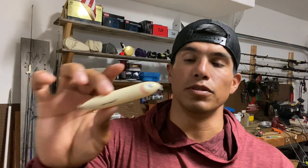So the Super Spook Junior though, messing around with top waters, I do recommend getting a pair of hemostats because you're going to be landing a lot of dinks also. You'd be surprised. You're going to have the smallest trout go after the size of your top water that's that big. And you're going to be messing around and you're going to be seeing everything and their mother blowing up on the water and you're going to be wondering why you're not throwing. Okay. So right now I'm going to go to the boat ramp and show you guys a couple ways that you can throw if you're waiting or if you're on a boat and things of that nature.